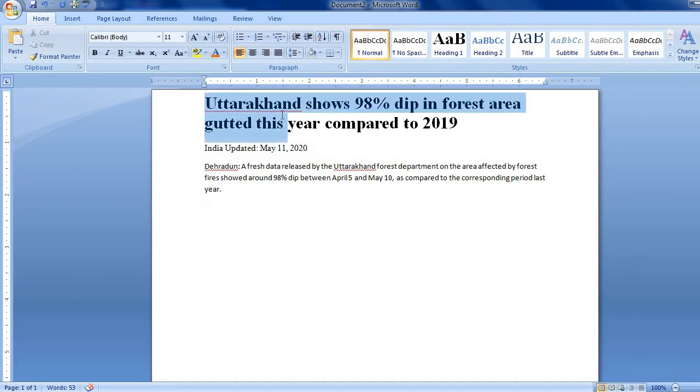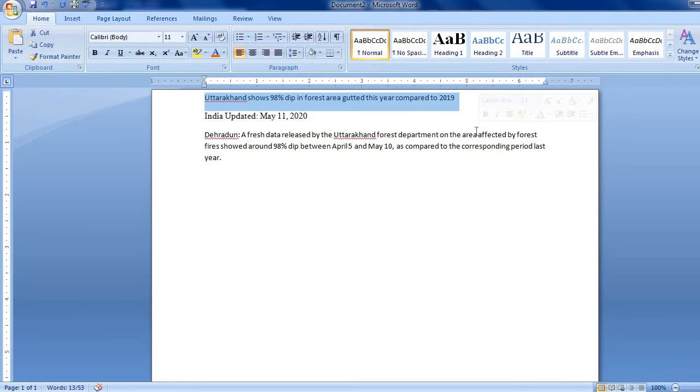I wish to make this one the font the same as this phrase. How can we do it? Easily in one go, we will click here, and then click on format painter and apply it to the whole. The entire style of this line will be applied here. To undo it, you can click here, undo.